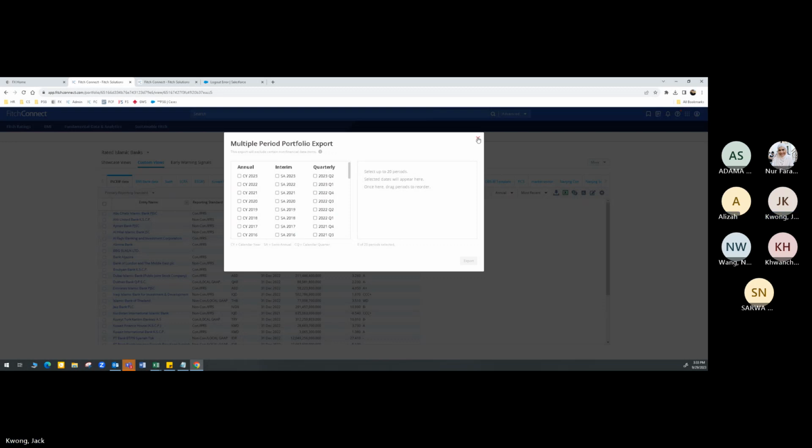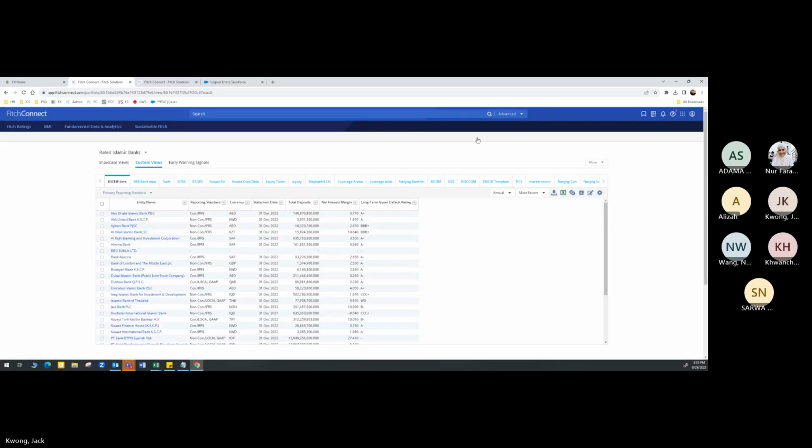So if this capability is within your requirement, I think it would be good enough to just download the data from the web. Perfect. And when you're picking these custom views, how did you add them to your portfolio? For example, over here you have your deposits and everything. If I wanted to add or delete something, how do you change the custom view? If I want to add something else, where do you do that from?